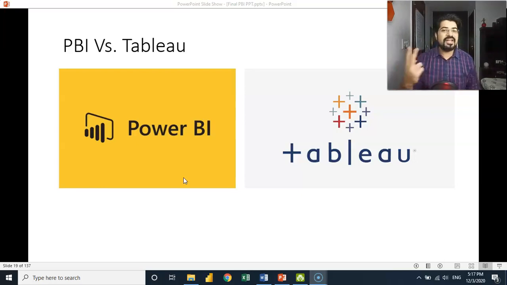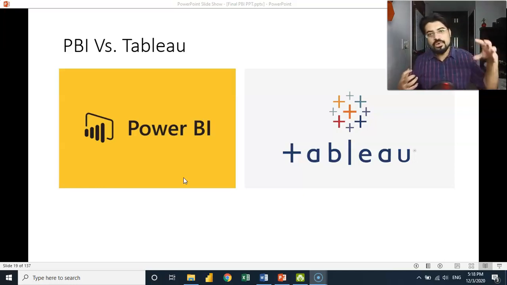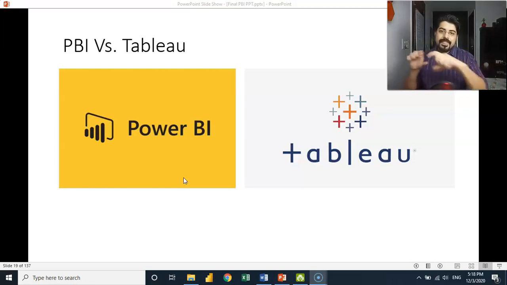The other one I would talk about is an ETL tool. I believe that I've discussed that earlier also. ETL is what? Extract, transform, and load. Once you would like to use a BI technology, you first have to go through an ETL process. First you extract the data, then you transform the data, then you load the data into Power BI or any BI technology, right?